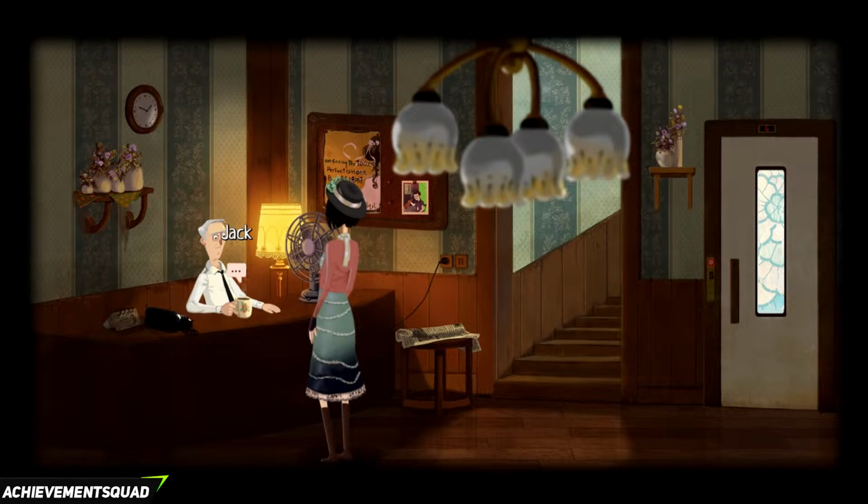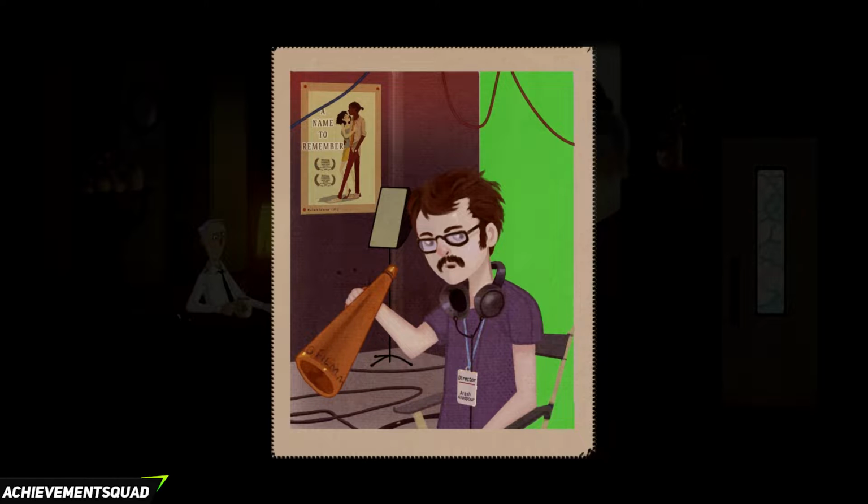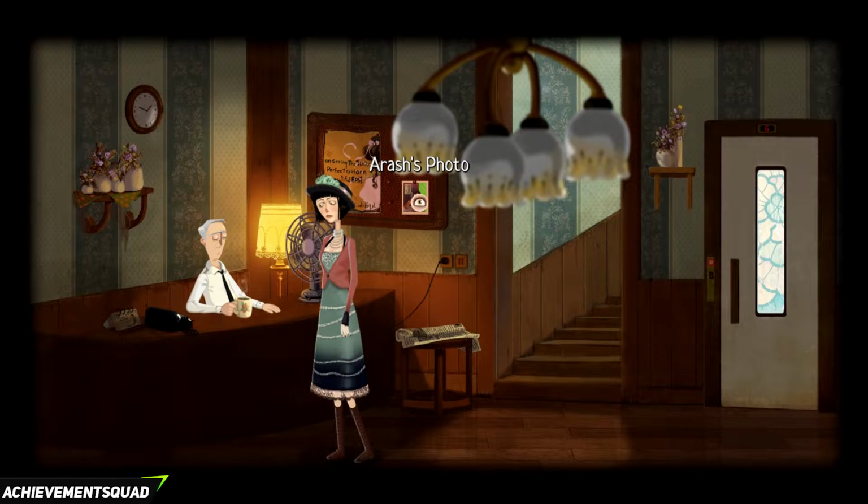Once you're done talking to Jack, look to the notice board. You're going to find the next photo you need to click on. This is photo number 3 out of 5 for a missable achievement. Jack's son followed a path that he was not able to follow. He went to a different continent a few years ago and is working on his second movie now. And once you're done looking at the photograph, you want to exit out of the building by going down to the bottom right hand corner and clicking out to town.